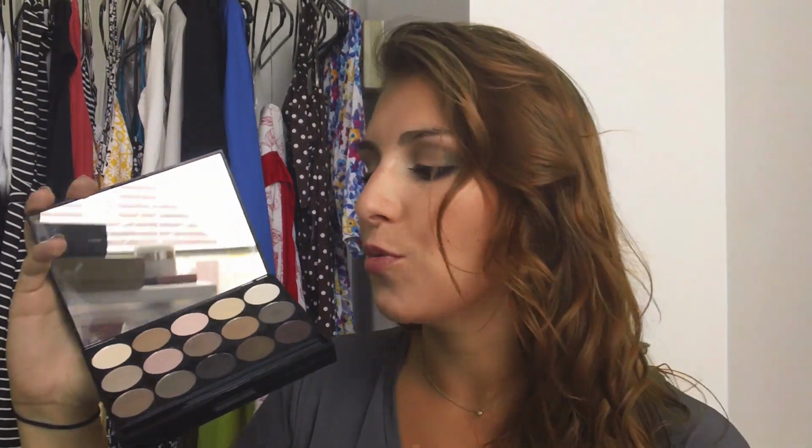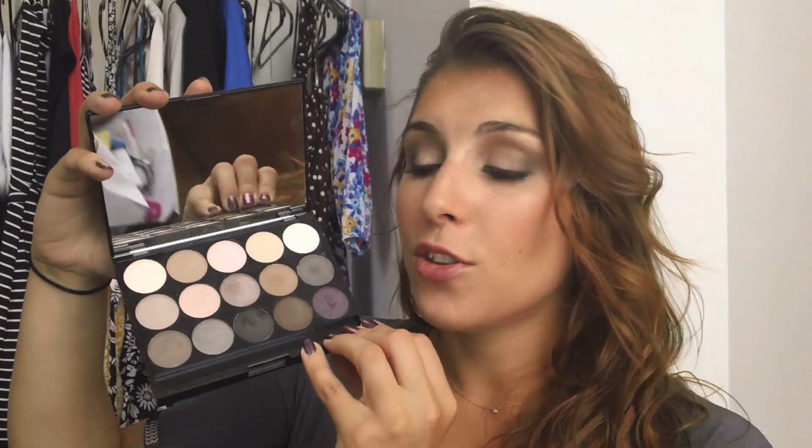So let's start with the shadows. The shadows, you get 15 shadows. This whole palette costs $25, and for that you get everything I just described to you and showed you right now. And these are the shadows. So the top row you can see is mostly highlighters with the exception of this brown, kind of brown shimmery shade. So let's start reviewing the shadows.